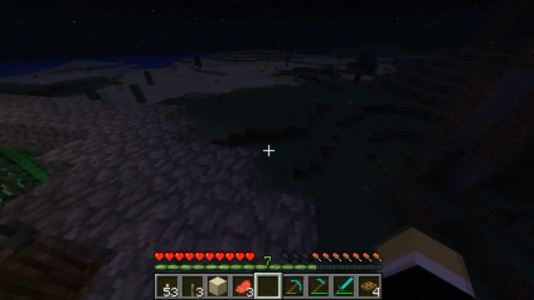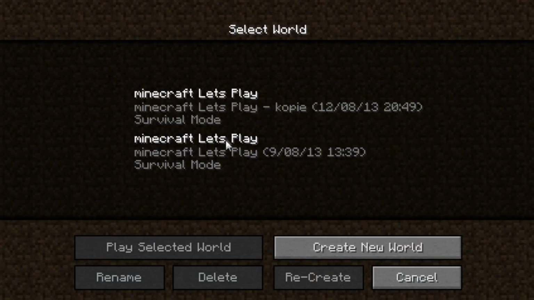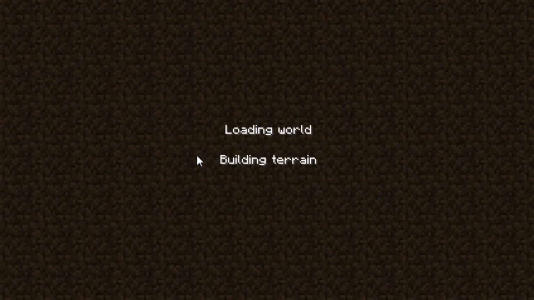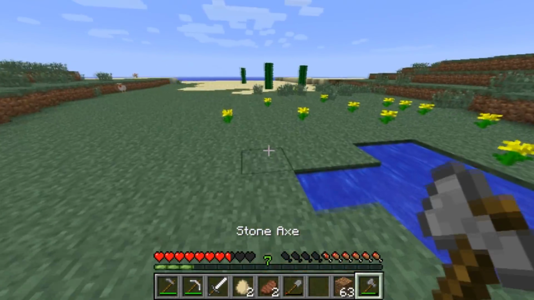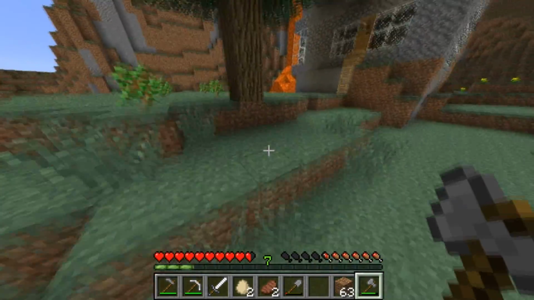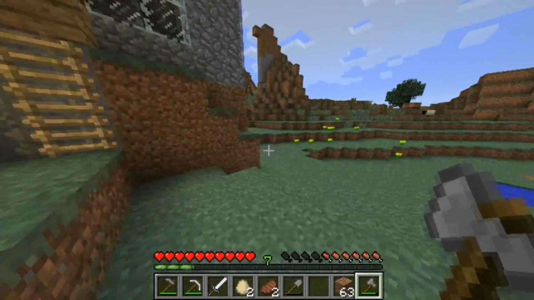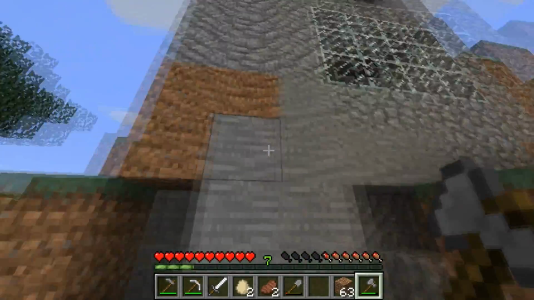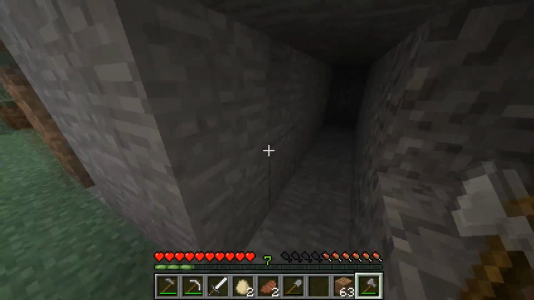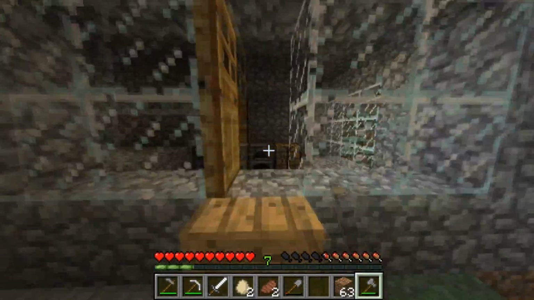But don't have to worry about this world. This is the copy. If I go save and quit to the title, go single player, here's the official world. As you can see, well, now you cannot see it anymore. But this is what I got here. Still nothing else. No sheep. Nothing. Well, as you can see, it's just the same. I don't even have the way up here, or do I? No, it's still how it was the first time.